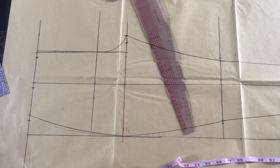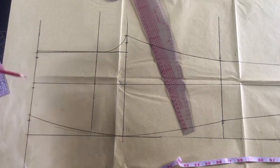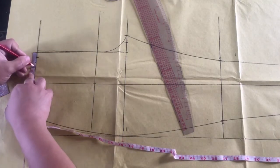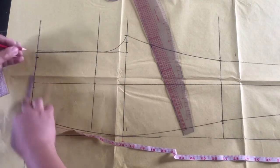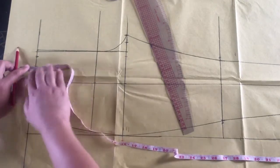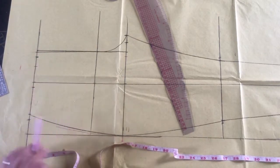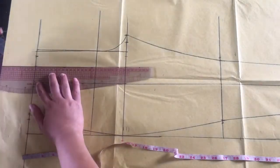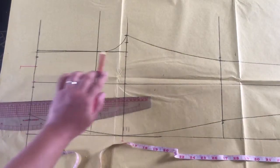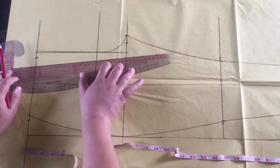Okay, next we're going to get the center of this point, from here up to here. This is 3, so therefore the center is 1.5, right? So this is the center. From this point, we're going up 1 1/2. Then a straight line. Then from this point, we're going to connect that up to here by a slanted line, like that.